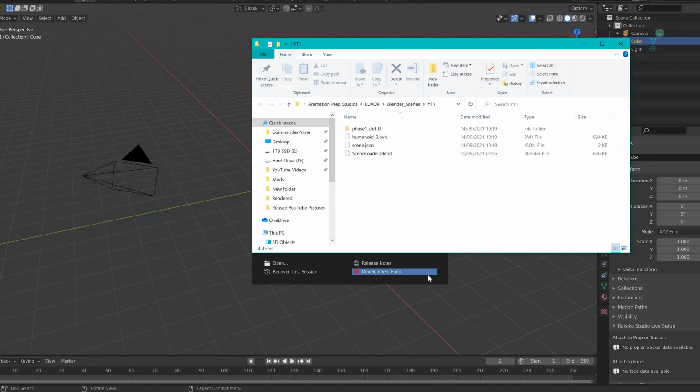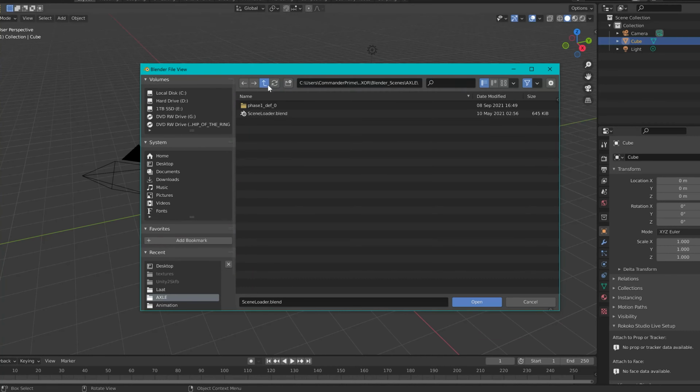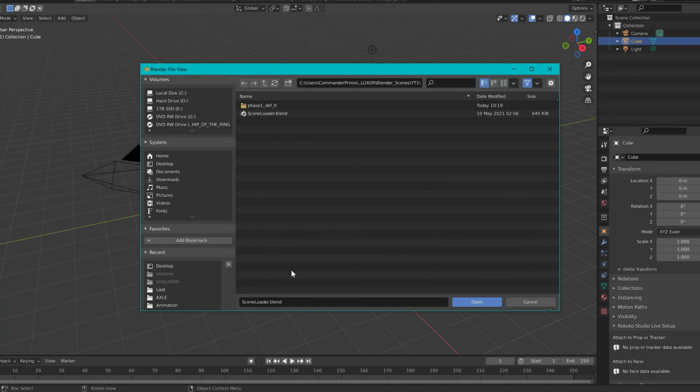So there's two ways you can do this. Now I think that when I click open, it's going to send me straight to that directory. So I'll show you what would happen in the event that it doesn't. So click open. So yeah, it basically takes me to the directory where all of my APS files are located, right? So that's the YouTube test one, that's where it comes from.